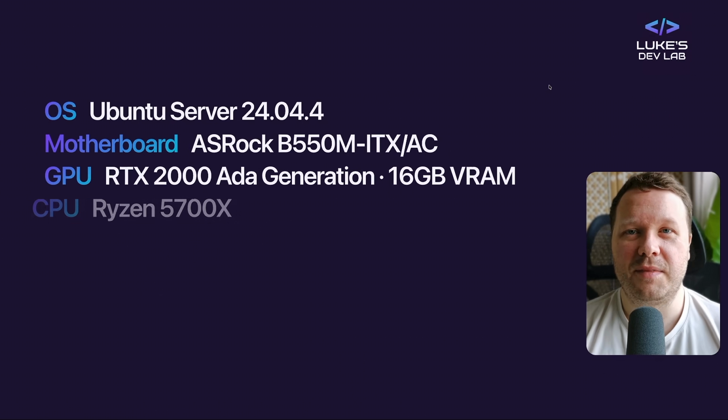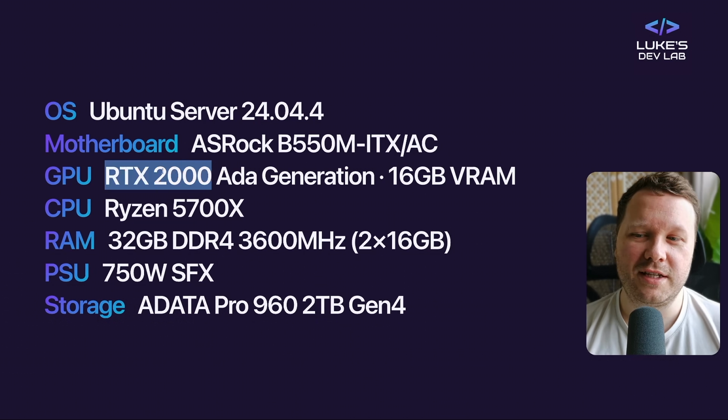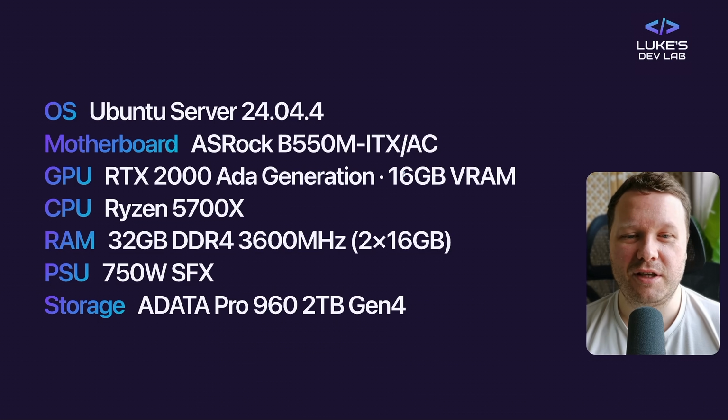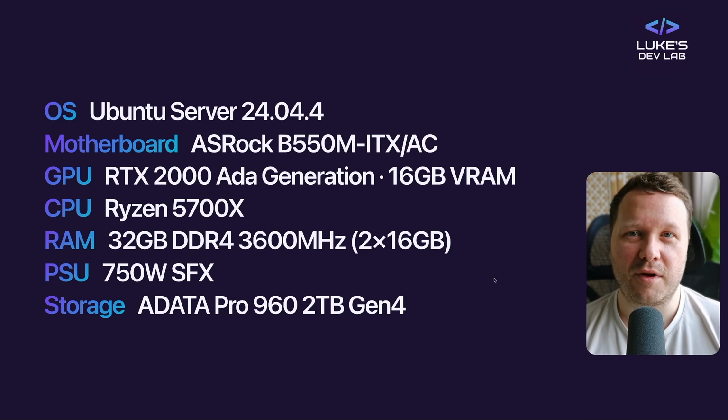Quick look at system specs. So for performance-related benchmarks, I'm using this system locally. I've got the RTX 2000 Ada generation GPU, so that's got 16 gigs of VRAM. It's about 225 to 250 gigabytes per second of memory bandwidth. And then I've got 32 gigs of DDR4 RAM. Now I do also use cloud compute sometimes for long-running tests, but when I do, the settings stay the same, so the only thing that gets boosted is speed and not quality.